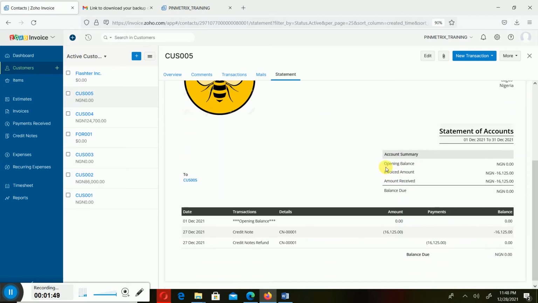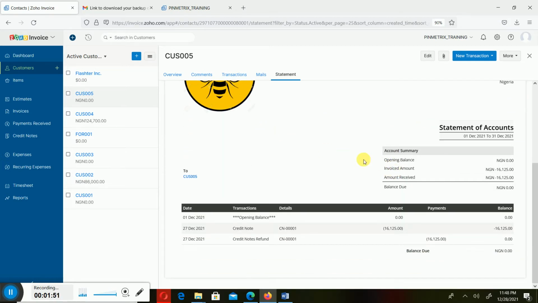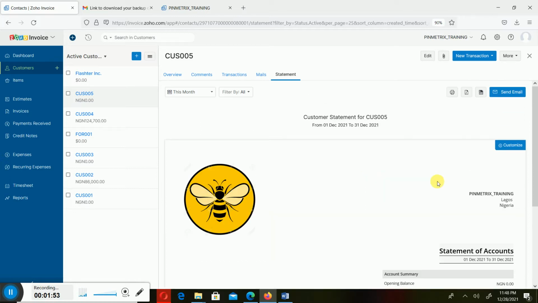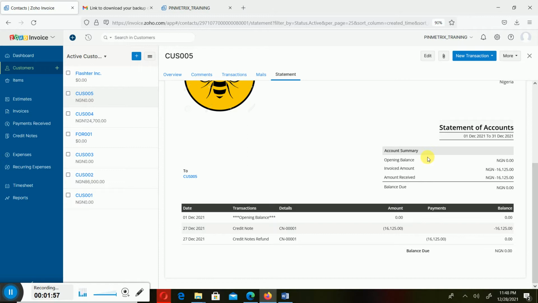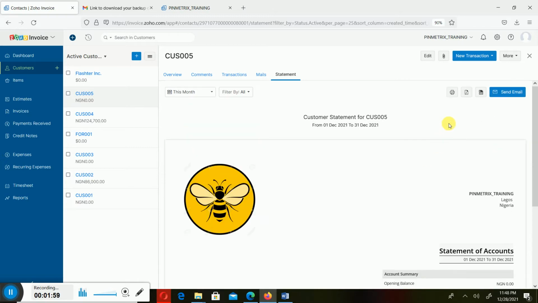So at this level you can check your customer statement, and it can actually be printed, or sent as a mail anytime you wish to your customer. So that is for customer statement.